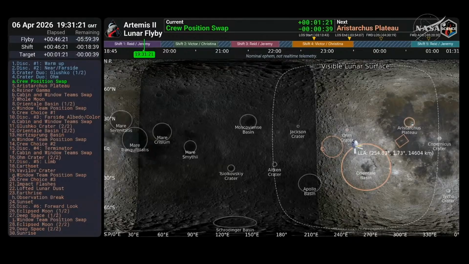We're anticipating them to make that closest approach at 6:02 p.m. Central, 7:02 Eastern, when they are in a loss of signal, transiting behind the moon. They will be the first humans in over 50 years to fly behind the moon and lose contact with Earth. We will regain that contact about 40 minutes later as they reconnect to the Deep Space Network, emerging from behind the moon, and we will look forward to seeing an Earthrise.